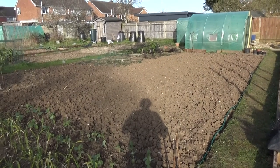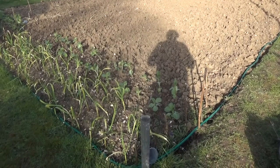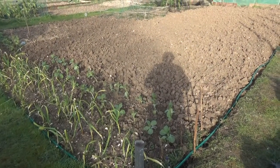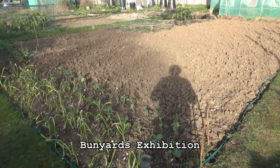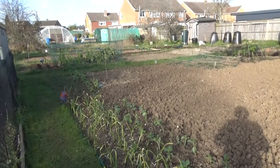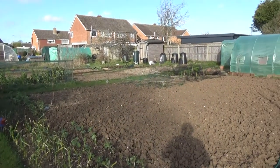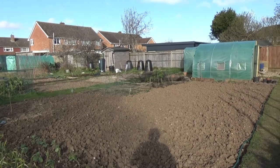As you can see, most of plot one has been dug over now. The garlic's still doing okay. I put a second lot of broad beans in. I'm more concerned about the wind at the moment — there's a couple that have broken at the stems. Everything else is pretty much the same, apart from the kale which I've just harvested the last of.